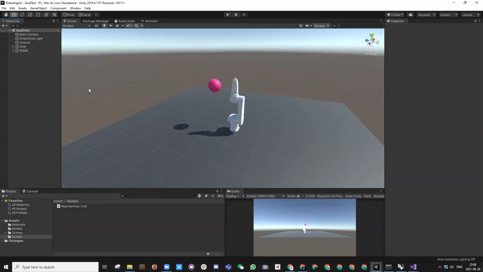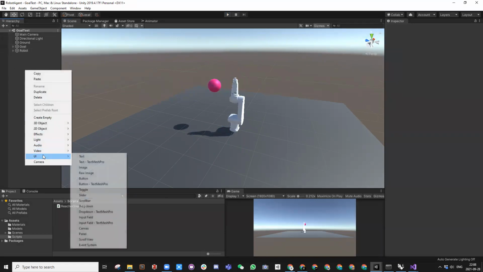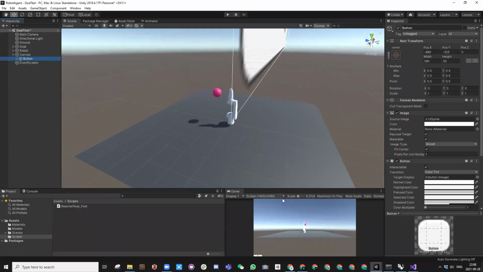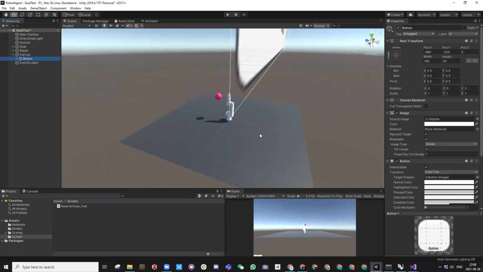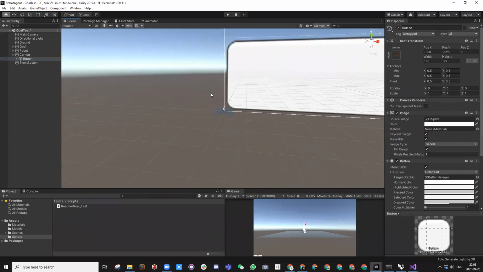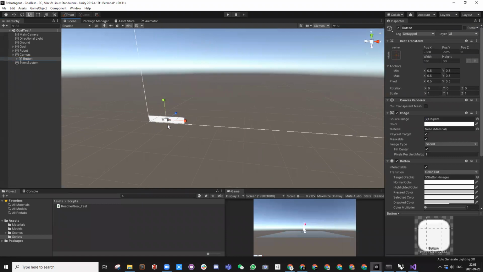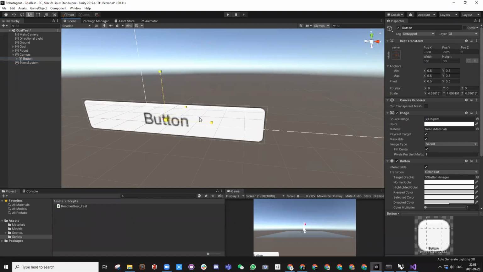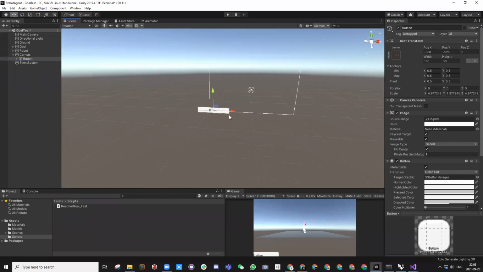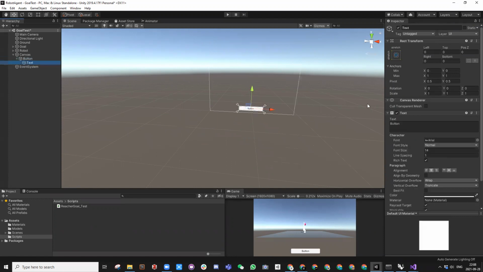So this scene is just testing the goal. And I'm going to add a UI with a button just for testing. It doesn't have to be a fancy button. We are going to just drag this, make this bigger so we can see it there, and just center it, something like that. And change the text to reset.